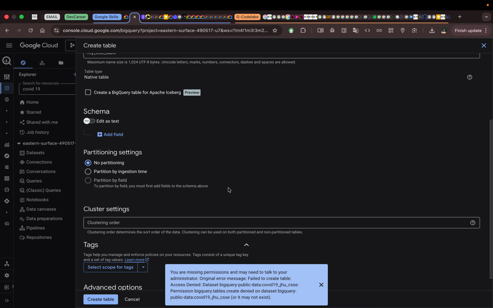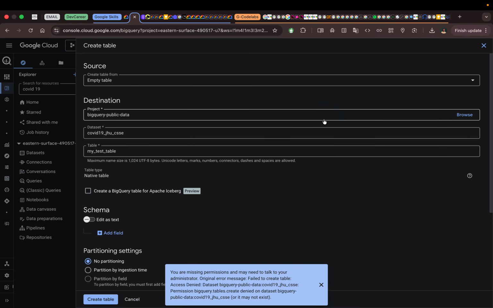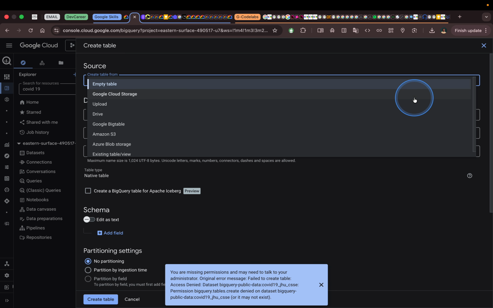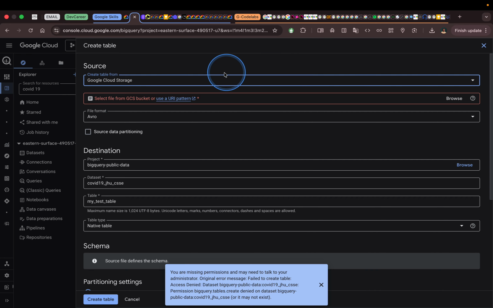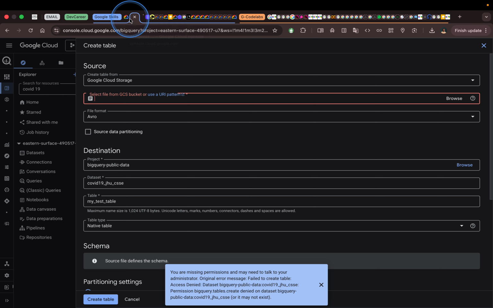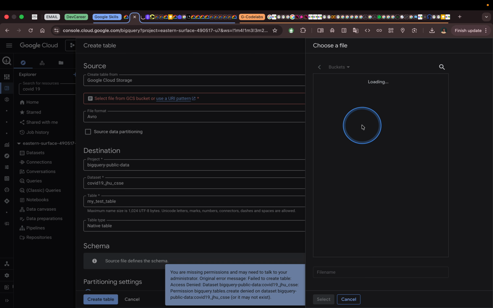Missing permissions, we need to talk to the administrator. So this has to do with IAM. The buckets from the previous project.